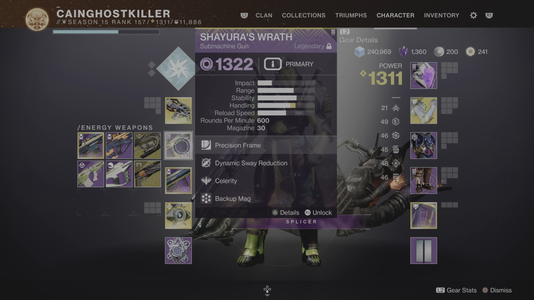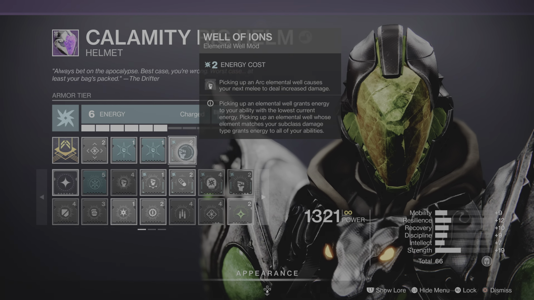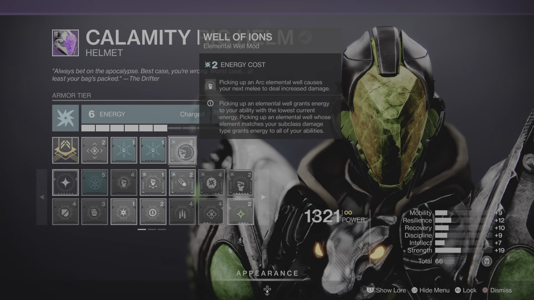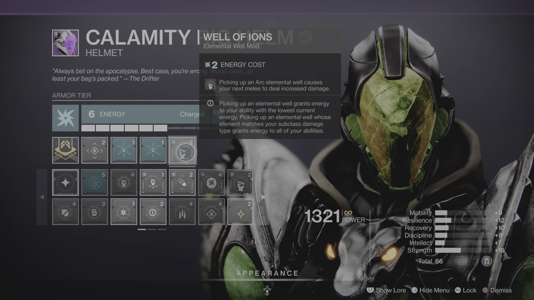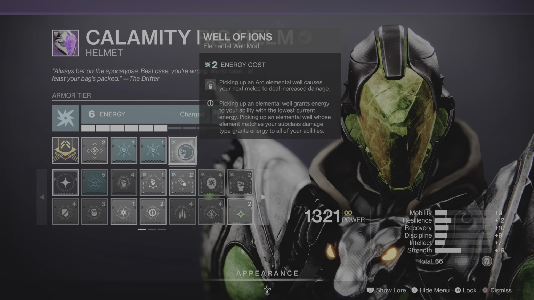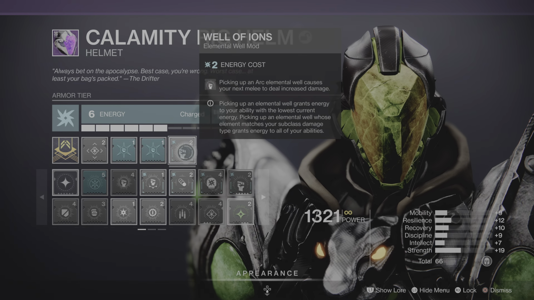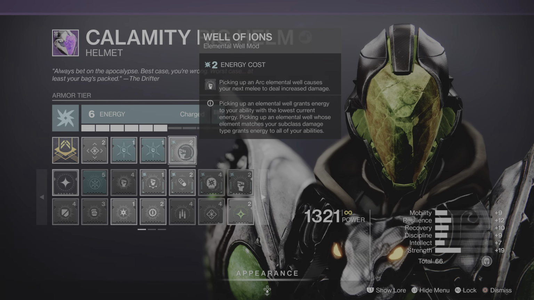For the mods, I have on my head Wells of Iron. That's a very good one to get your damage by melee deal. So if you have a champion in front of you, or a yellow bar champion, if you hit one, he can fall for it because you have to get stacks of melee kills, you know. So that's the most important thing on this build. I'm going to explain in a sec.